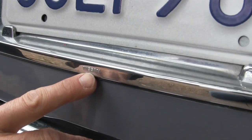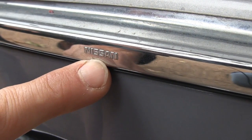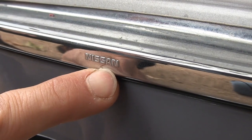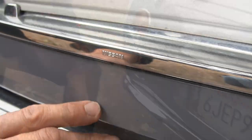Now you'd be hard pressed to know that this is actually a Nissan, and that's intentional because Nissan doesn't want you to know that this is a car from the 90s because it's a retro car. It harks back to the 50s and 60s. In doing so, they intentionally made any designation of Nissan very, very difficult to see. In fact, it's so difficult to see that you'd have to come down here, which seems to probably be the smallest font ever used on a production car showing the manufacturer's name. That is very tiny. There's also one in the front of the car.